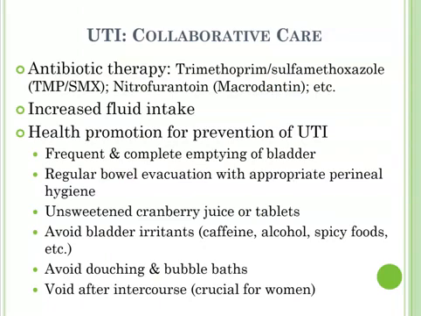There's a variety of different elements associated with collaborative care for our UTIs. Oftentimes, they don't treat them aggressively unless they're symptomatic or your patient has a whole host of risk factors. If your patient does have a bacterial urinary tract infection, they may use antibiotic therapy. So your Septra, your Macrodantin, those are agents that we commonly see used to try and kind of clear out the bacterial infection that's grown there.